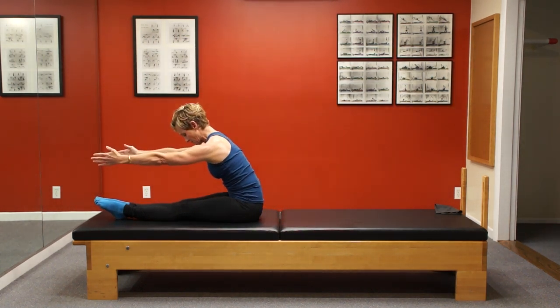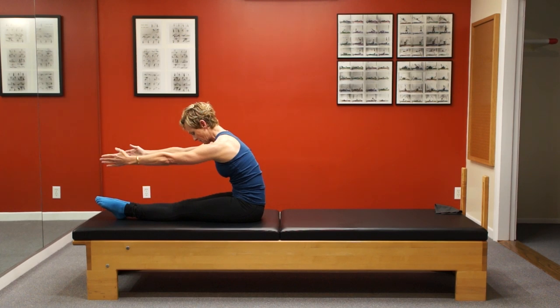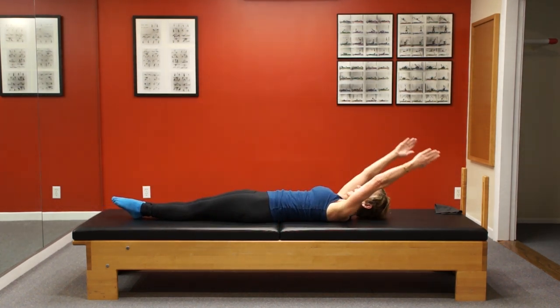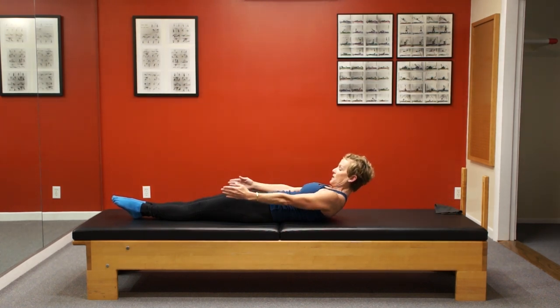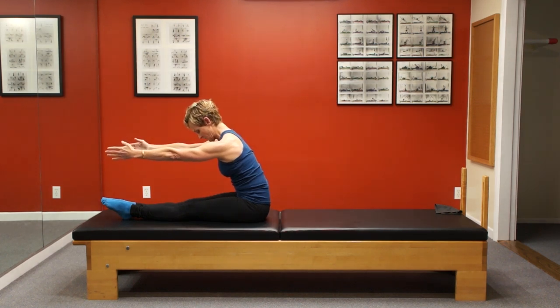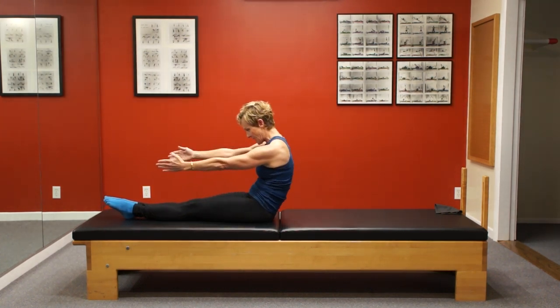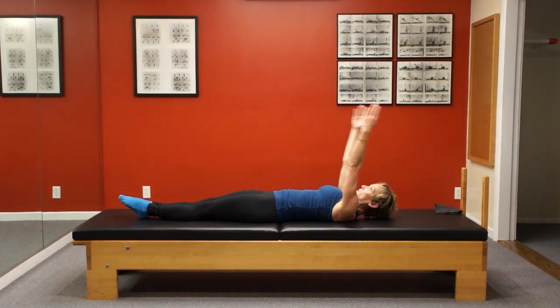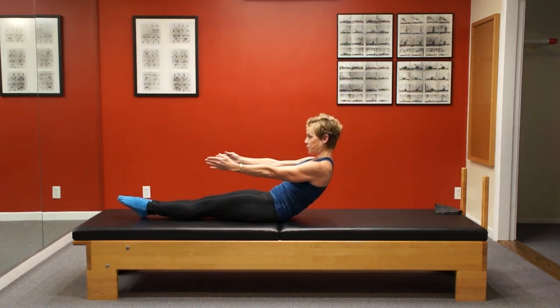Go a little bit farther than maybe we usually do. Feel those abdominals and then take it back down. Again. Moving a little quicker, but still quality, still precision. And down. So we have to find it a little quicker with each movement.